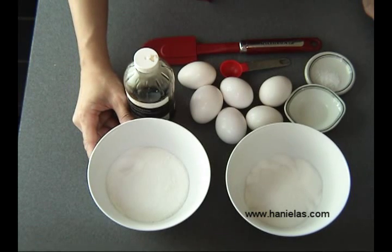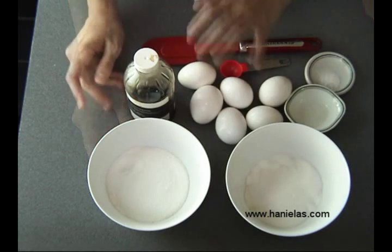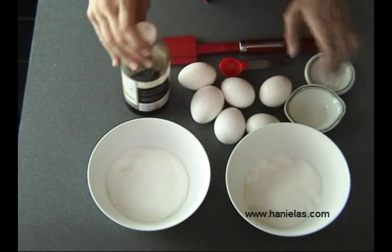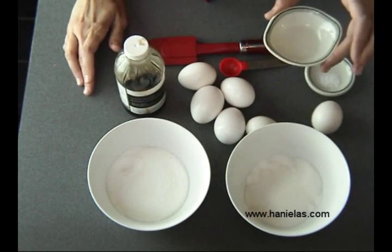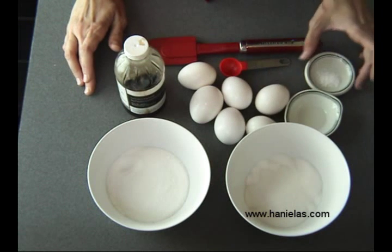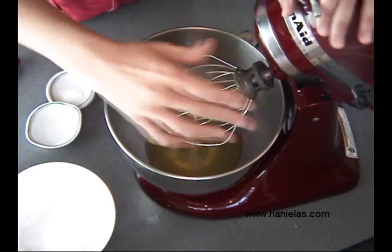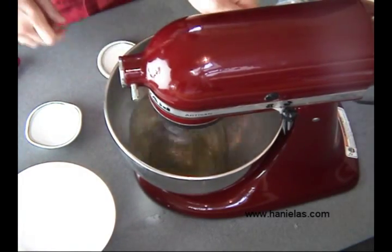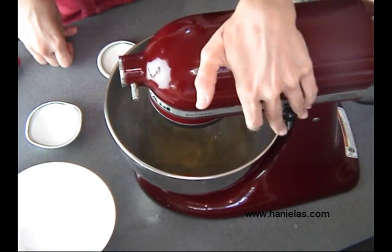I'm also using 6 eggs. You need to separate the egg yolk from the egg white. And I'm also using vanilla extract, some vinegar, and a pinch of salt. If you don't have vinegar, you can also use cream of tartar. Add a little bit of salt and then mix this on high.